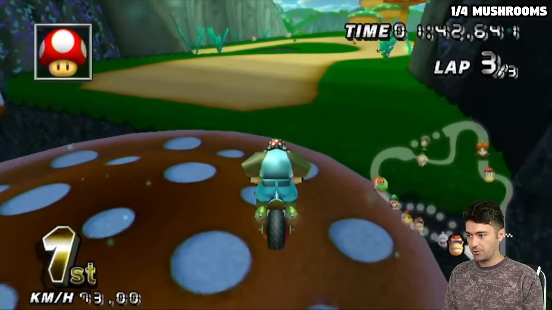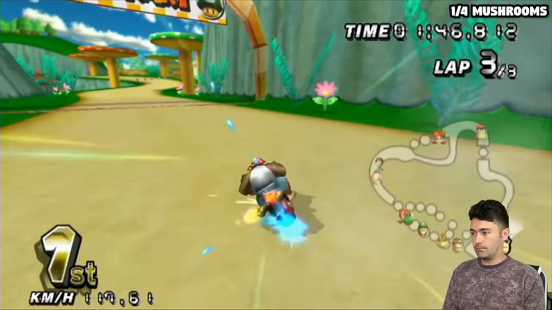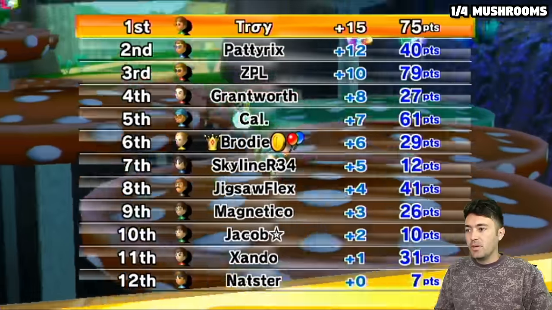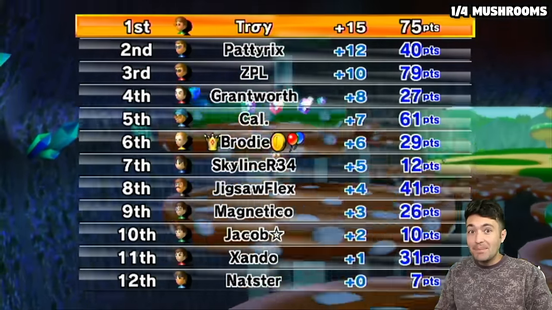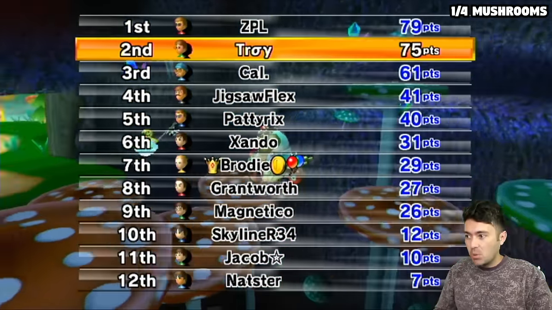Really bad green mushrooms. We managed to get the win, but ZPL gets third. We are 4 points behind ZPL and the plot thickens.